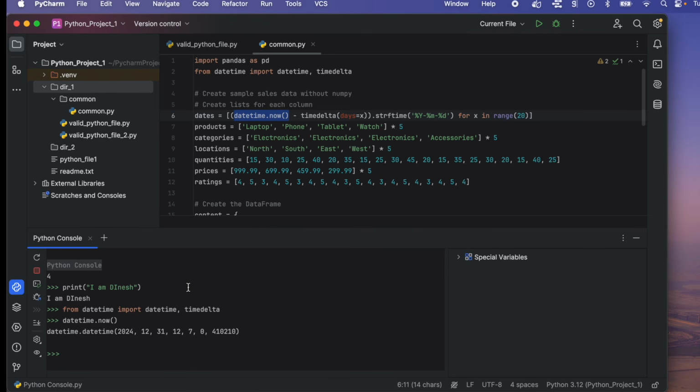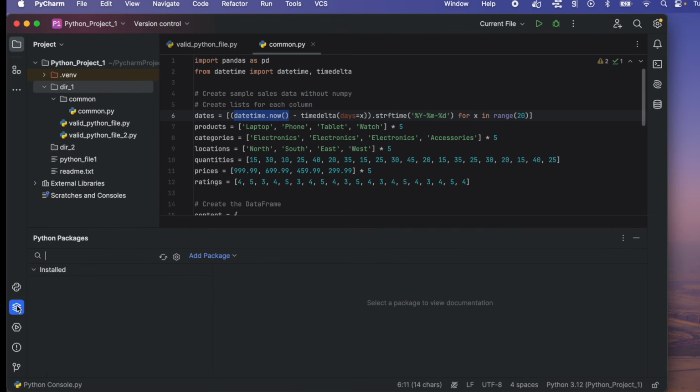And earlier we have seen the Python packages by going into settings. Instead of that, you can directly click on the left here and click on this layered button, which shows the Python packages that are already installed. You can see that it's showing PyPI, which is the default one. It's showing the installed ones, which are NumPy, Pandas, pip, Python dateutil, and all those.